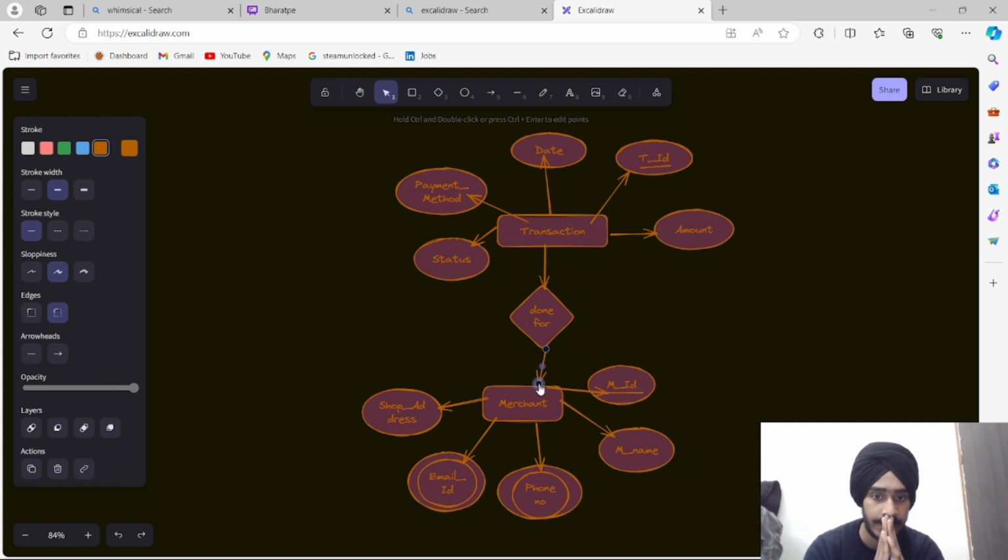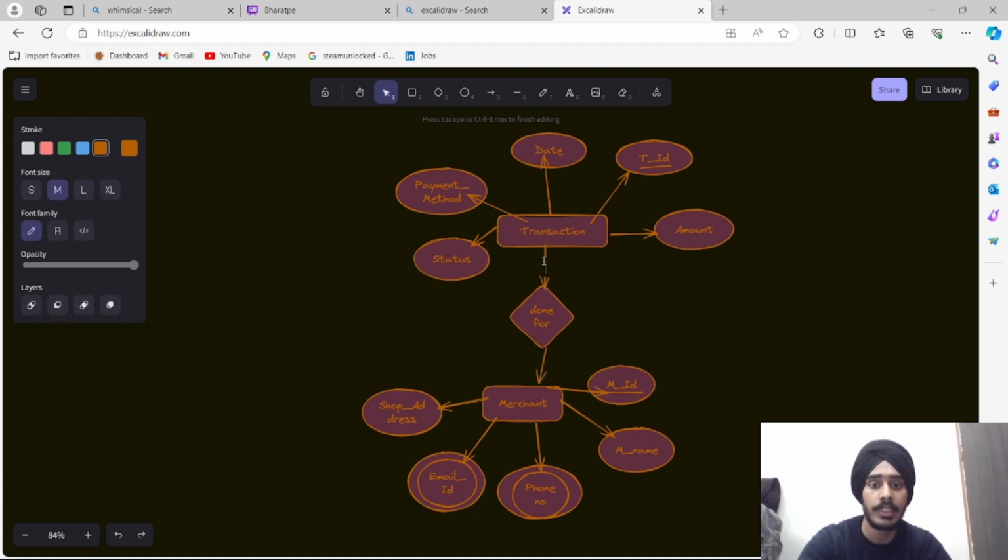What I mean to say is, different merchants cannot have a single transaction. I am one merchant, there is one more merchant, so he and I don't share a single transaction ID. So now I put the relation. There are relations like one to many, many to one, one to one, many to many.